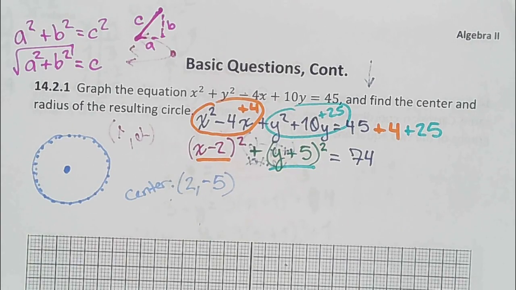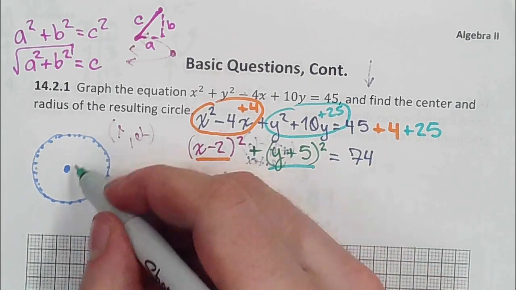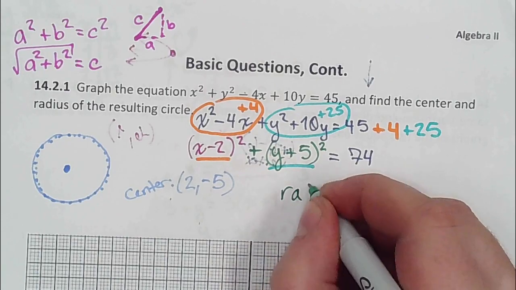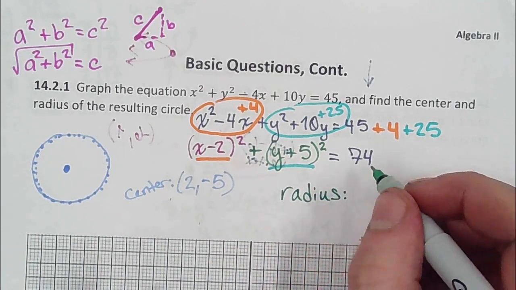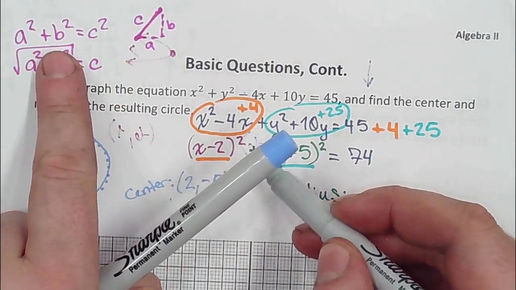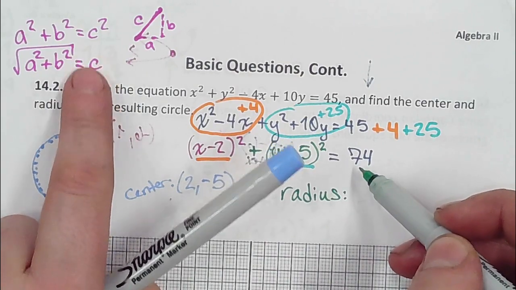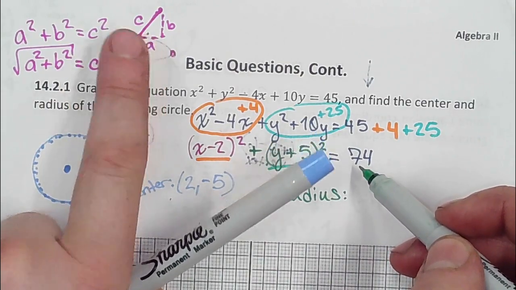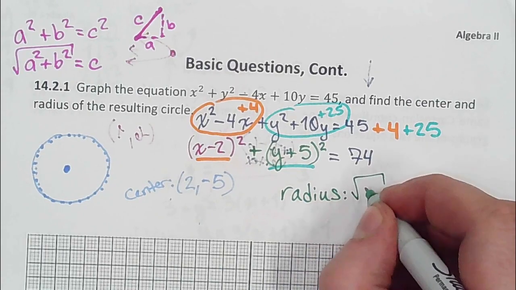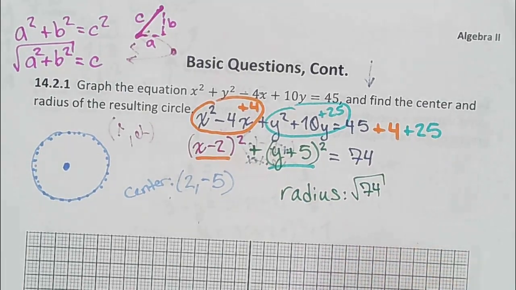So now we have our center, and we know that our radius, the distance from all of these, is, again, not 74, because that's c squared. Something squared plus something squared equals something squared, right? We want c, the distance. So we need root of 74. If only that were a 64, because the root of 64 would be 8. 74 is 8 and change, but we can still graph this.